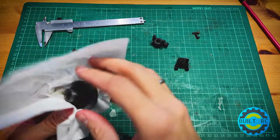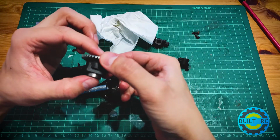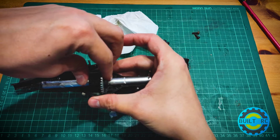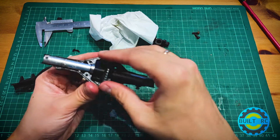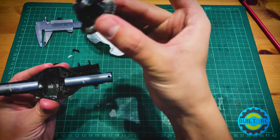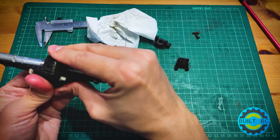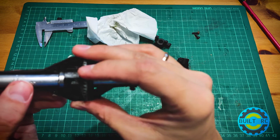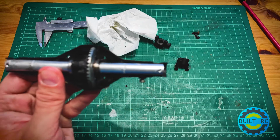Okay guys, I took the main gear. It's kinda greasy and dirty anyway. Not dirty, but in grease. Let's put it inside and see how it fits. Just a second. Right. Okay. I put it inside the housing. It's okay.